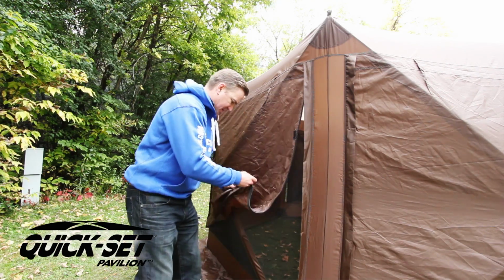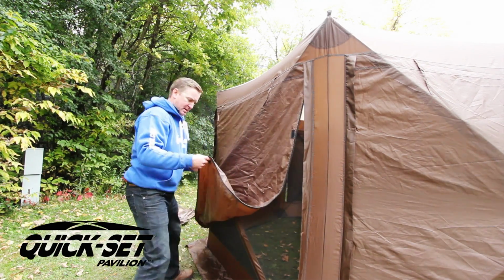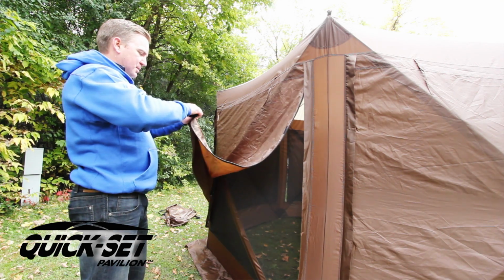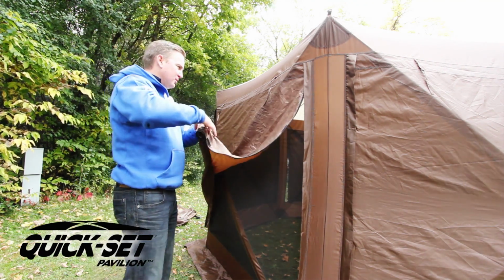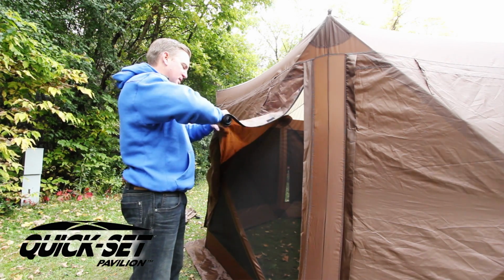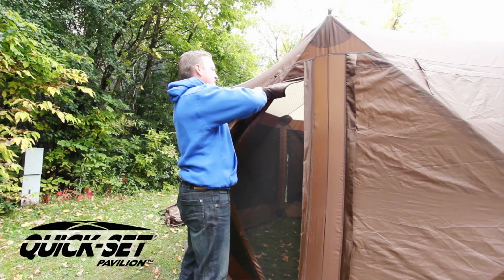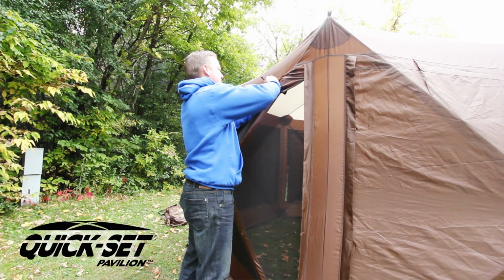So I'm going to take and grab this. I'm going to unzip this just a little bit. And then I'm just going to start rolling up here. And I like to actually reverse roll, because if you do have these panels up and you go to bed, you get a little bit of rain, there isn't a spot for it to collect as much. So it's just a little tidbit there that I like to do. So I'm just rolling this thing all the way up. Then we've got a strap here to tie it down.